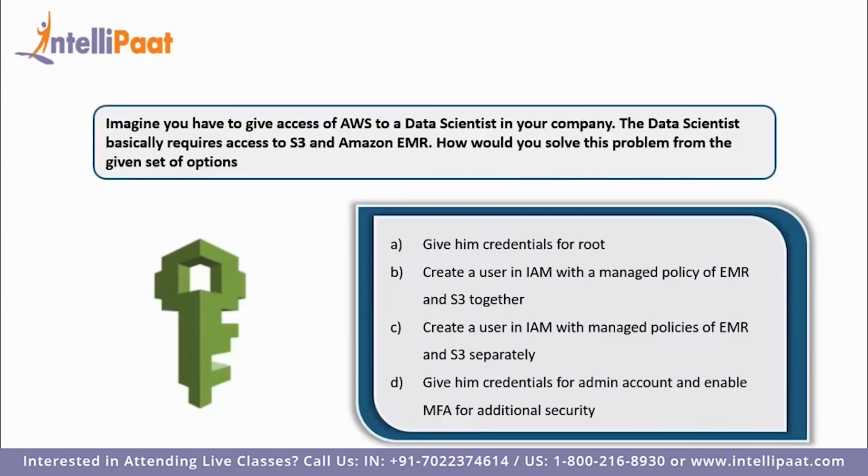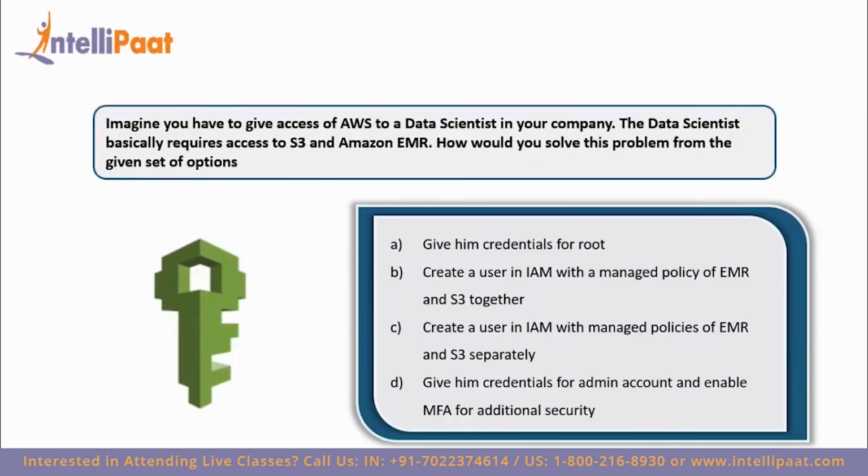Okay, so for example, if you're using EMR and S3 together, that basically means that you create a policy that gives you the required access in one document. That is, in one document you mention the access for EMR, and in the same document you mention the access for S3 as well. Well, this is not suggested. Reason being, you have policies created by AWS, which are basically created and tested by AWS, so there is no chance of any leak in terms of security aspect.